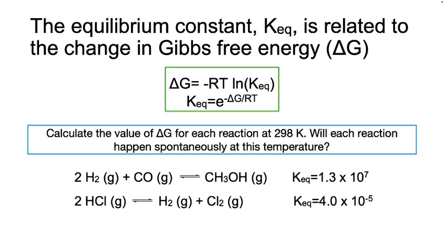This is one that I actually spent a little time on in the tutoring center because no one was talking to me. I looked at this expression here, delta G equals negative RT ln KEQ, and I was like, that looks really familiar. And that one might not look really familiar immediately, but if we look at the bottom one, KEQ equals e to the negative delta G over RT. Does that look familiar to anybody? Yeah? What does that look like? That looks like the Arrhenius expression.